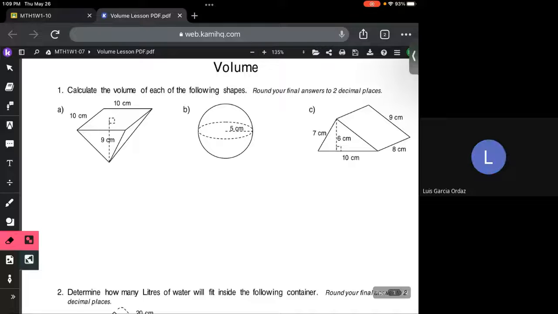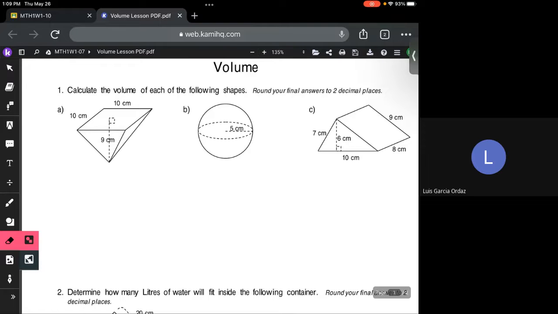Yeah, we're doing volume. So if you look at the back, the front part of the sheet is the lesson. The back part is the thing you're going to be allowed to use during your test. It has all the formulas, so you'll be allowed to use that on your test. Again, like I said, volume is pretty much straightforward. Identify the shape, figure out the sides, plug it in, use a calculator, just round it properly. That's all there is to it.